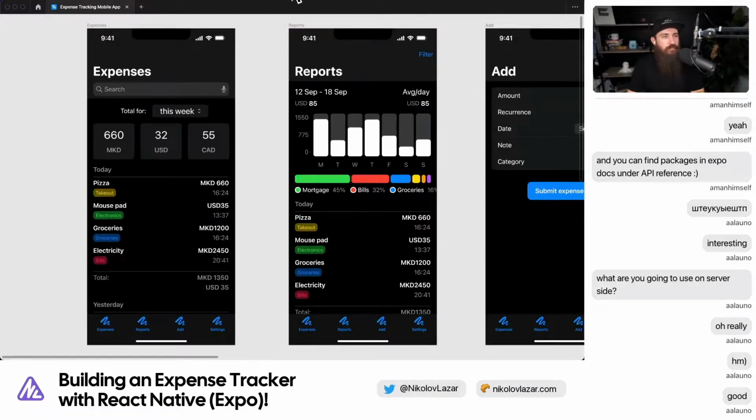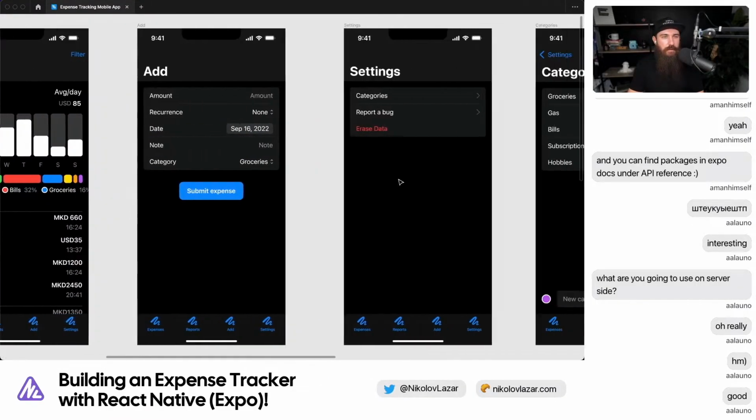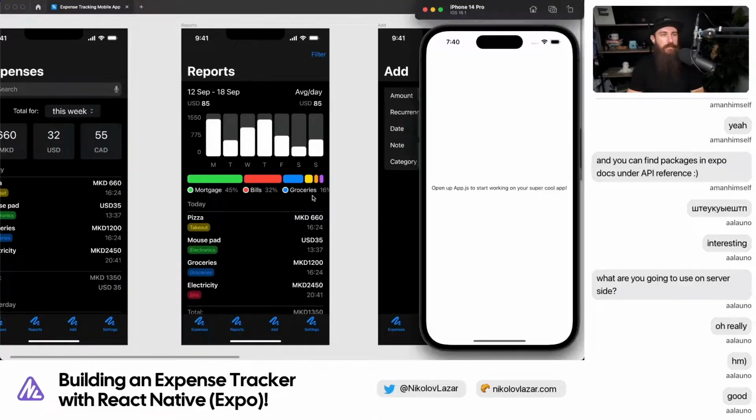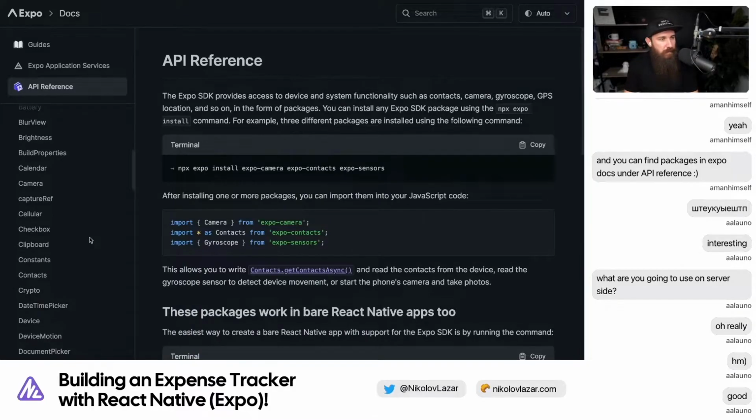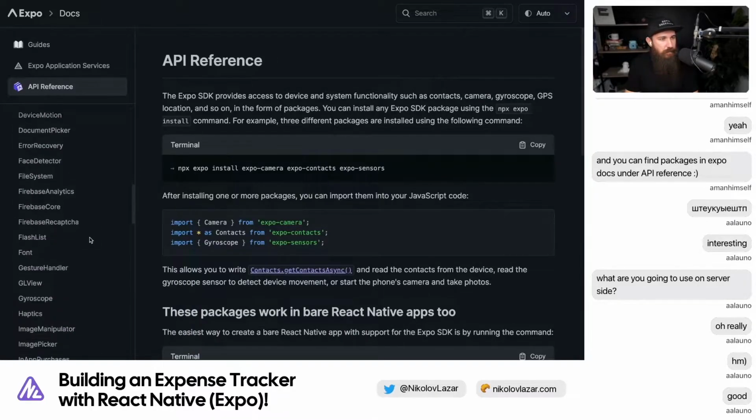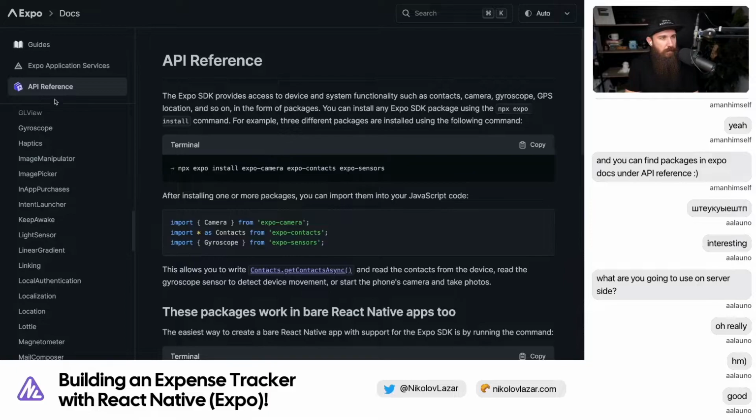So let's start by setting up the skeleton of the app. And the skeleton is a tab bar at the bottom. We have the navigation bar at the top and the page content in the middle. So this is one page, this is the second page, this is the third page, and the fourth page, right? I believe we can find that here. Maybe it'll be like a scaffold or something like that.